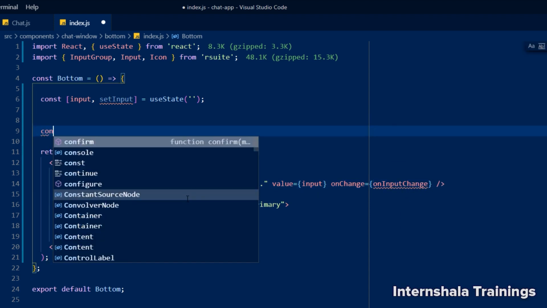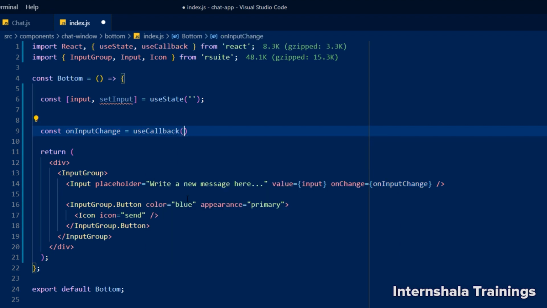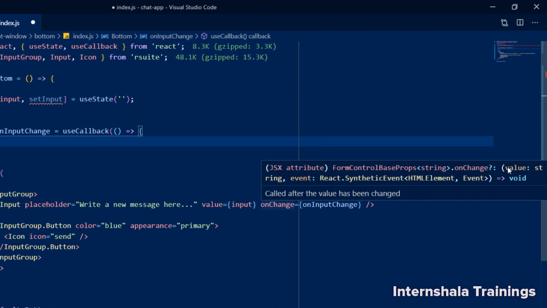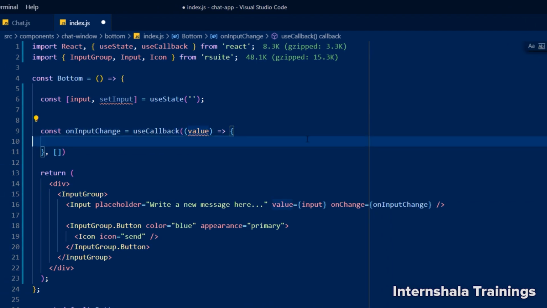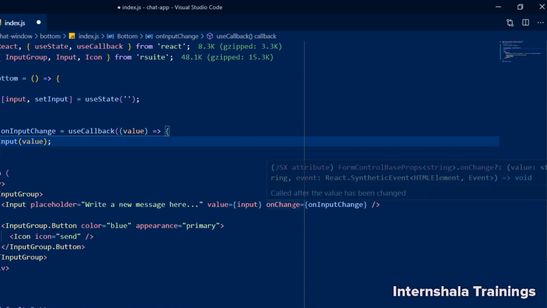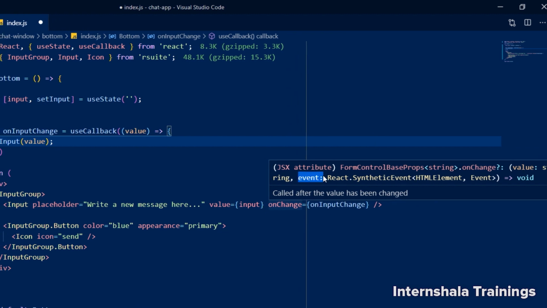handler. Let's define this onInputChange, and we can optimize it in advance with the useCallback, because we have input state that changes frequently, and onInputChange will not have any dependency. So this onChange event gives us value as a first argument and event. So we need to get the actual value from here, and then we will call setInput with value. And just to mention that because we use this input that comes from RSuite as a component, that's why we receive value as a first argument. In any other case, we will receive only the event object.